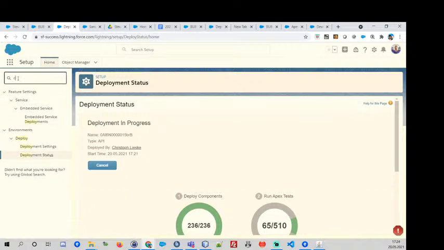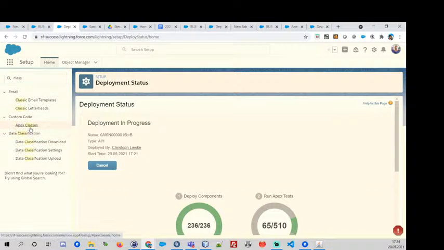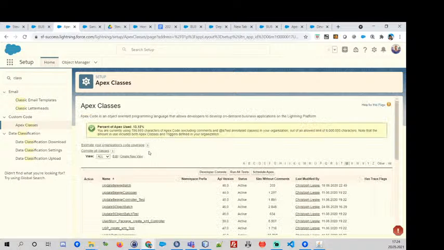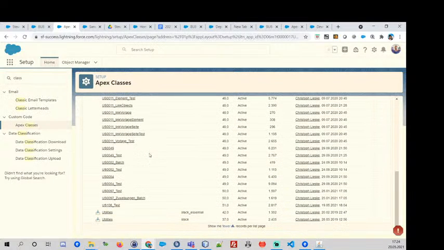Let's go to the classes itself. And our indicator is the US108 test. And it is existing in here. But we don't have the US108 itself.